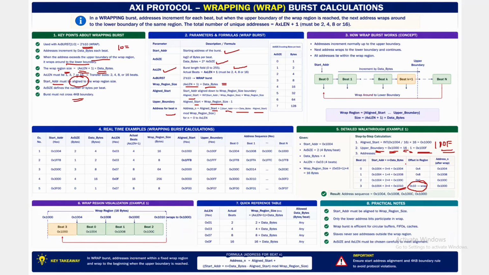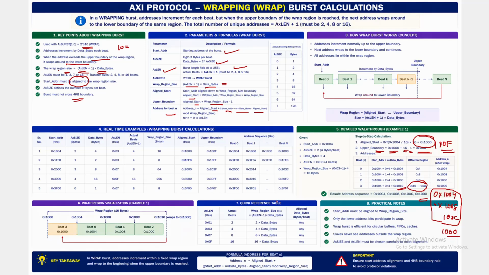Then it is moving to the next address, and then again to the start address. What is the start address here? This is the aligned address 100. So based on the aligned address, it is wrapping around to 1000. So the next address is again 1000. After that next address, how can we assign? 1004, again 1008, again 100c. If we are transferring the next beat, again it is going to 1000. In this way we will calculate it.